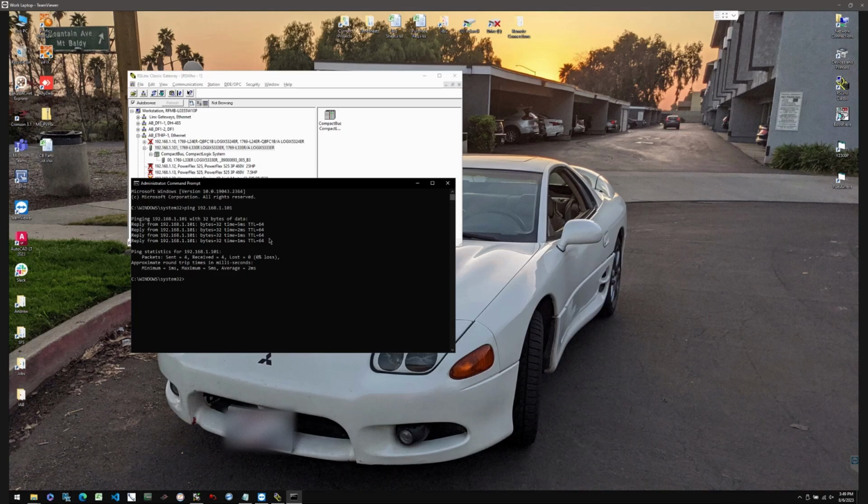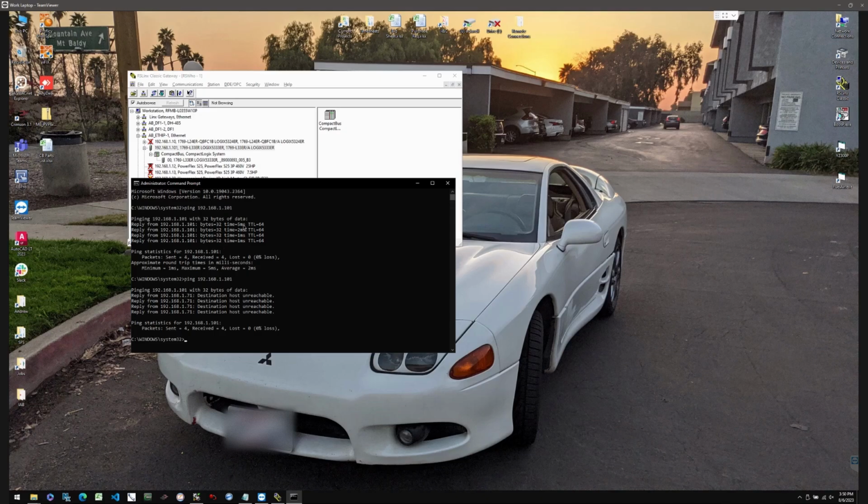Just for a quick thing here, if we go ahead and disconnect the cable, give it a second here, and we will try another ping, and you will notice the difference here. Quick tip, if you just push the up arrow, it'll input your last command. You can try the ping again, and this is what we get. It takes much longer, and then it says destination host unreachable. That tells you that you have no connection. So maybe your cord came unplugged like we did, or maybe you have some other issue.